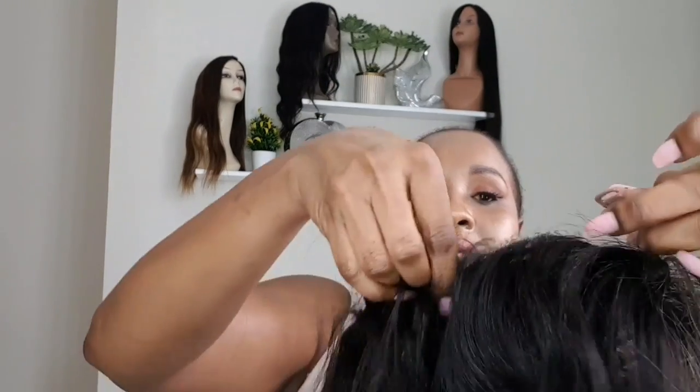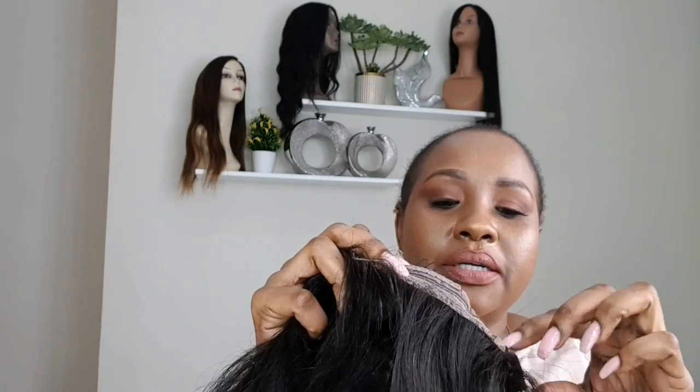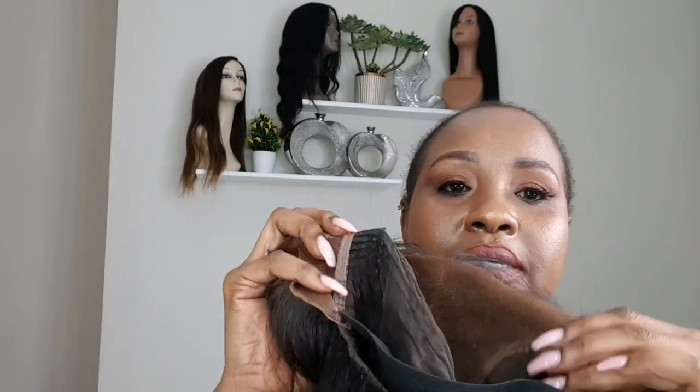So now, have a look at this. There is this band here at the back, and there are these hooks. I mean, this wig is really good. I will hook this up just for more tightness, to make sure that it is more firm. It also has these hooks. Just make sure your wig sits in properly, very strong, and it has this and this.